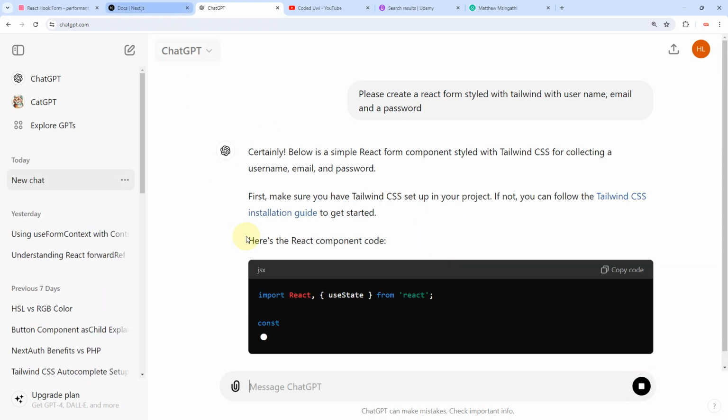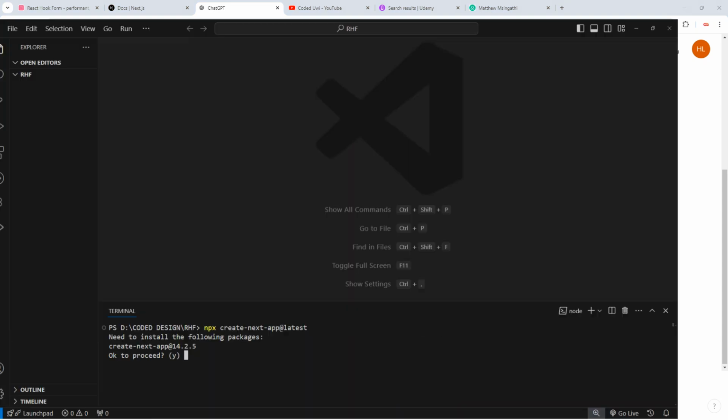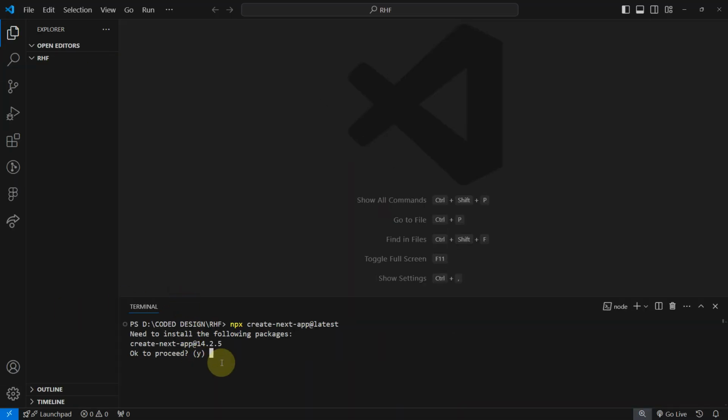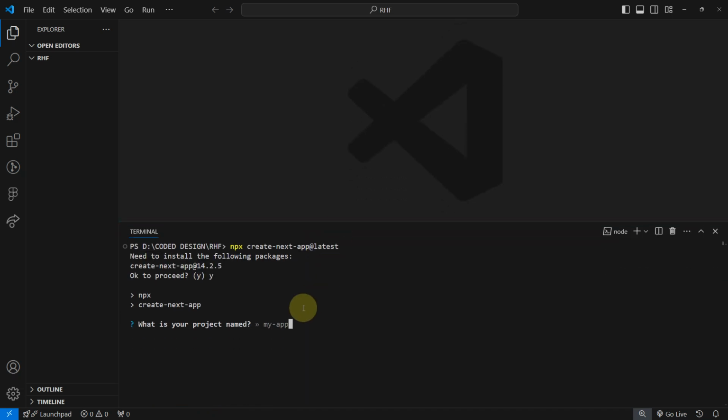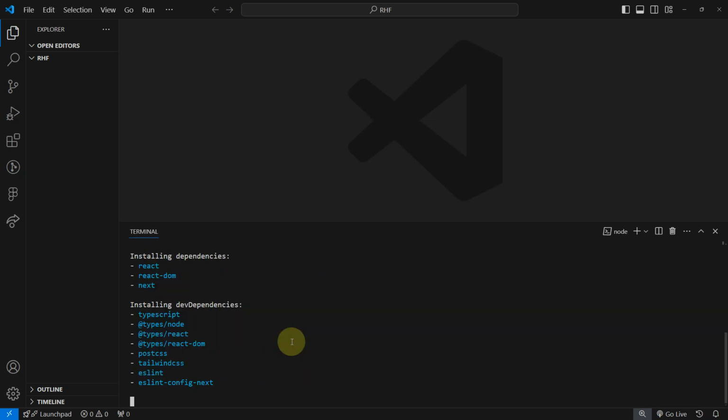Let's go back and check how far Next.js is. As you can see, let's press Y to proceed. Then it's asking us the name of our application. Let's type React Hook Form. Let's click enter. From here going forward, it's just enter, and that's about it. There is nothing important, or nothing to write a story about, if I can be honest.